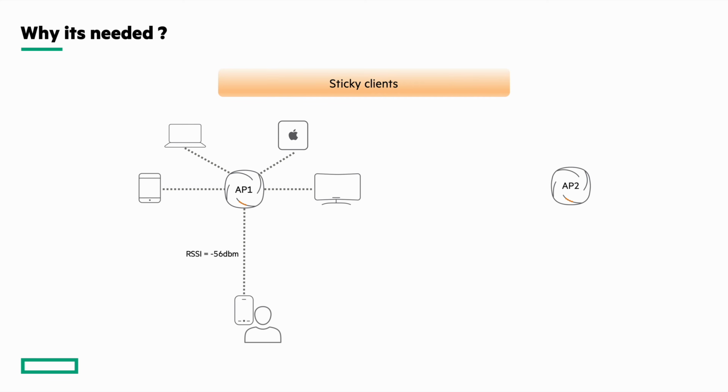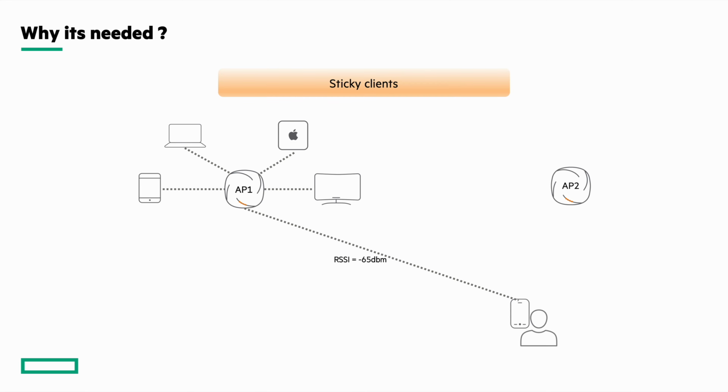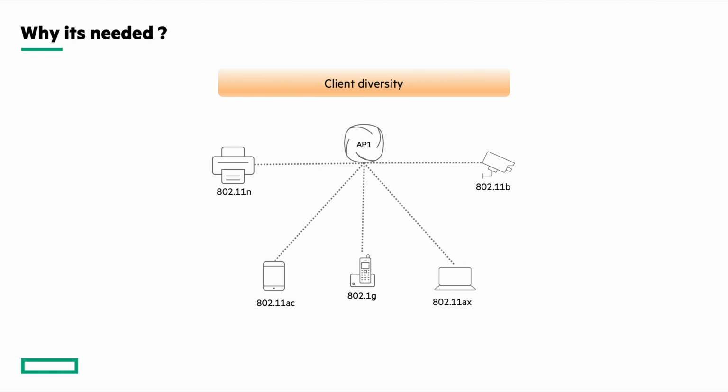Next is sticky clients. Once attached to an AP, clients tend to stay attached, even when users roam away from the AP. This sticky client issue will degrade the performance for every connected client, not only because signals tend to weaken as users move away from an AP, but speeds downgrade to a slower rate. Next is the vast diversity of clients. With the growing number and type of mobile and IoT clients accessing bandwidth-intensive applications, airtime is becoming increasingly valuable. The sheer number and diversity of clients impacts performance because slow clients impede all other clients.